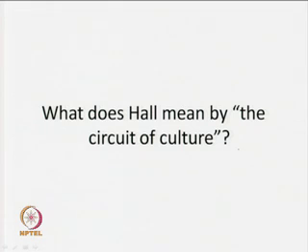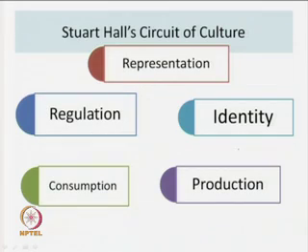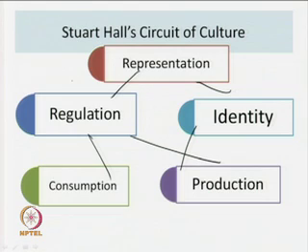What does Stuart Hall mean by the circuit of culture? By the circuit of culture, he means that elements of culture are not to be seen in their singularity or as discrete terms. The circuit of culture is such that representation, regulation, consumption, production, and finally identity, and perhaps even some other terms we could add here and improvise on, act in a whole circuit. It is again part of a system in which you cannot talk about representation without talking about the regulation of meaning. You cannot talk about the regulation of meaning without talking about identity. You cannot talk about consumption without talking about how meaning is produced, how things are represented in the first place.